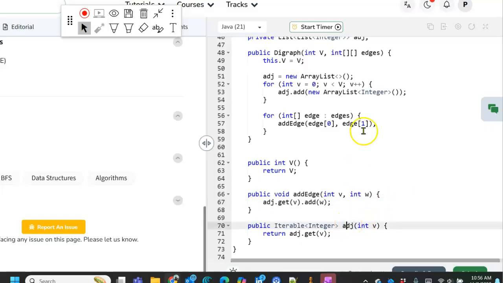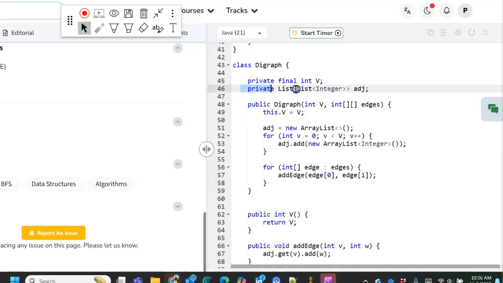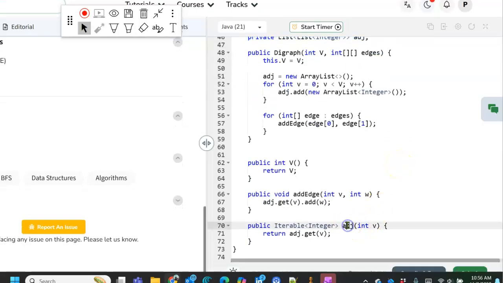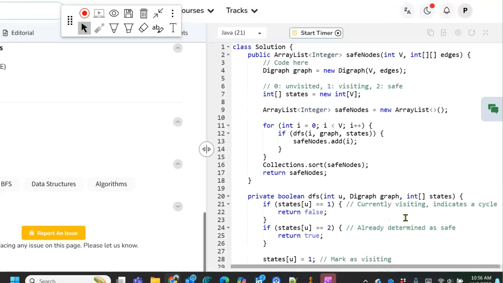Now the adjacency list is private here, but we have a method where you can pass in a vertex and get the adjacency list for that vertex. Okay, that's it. That's the directed graph class.